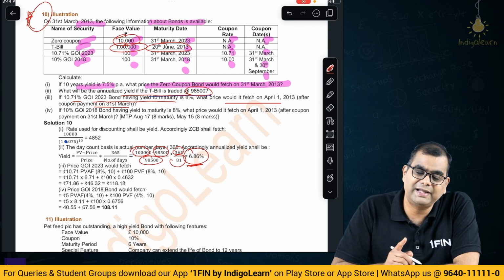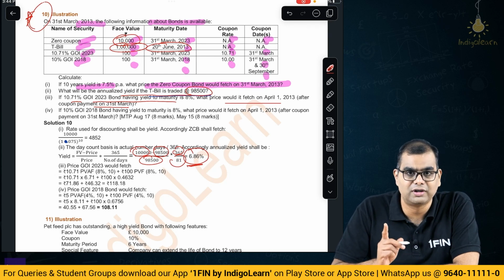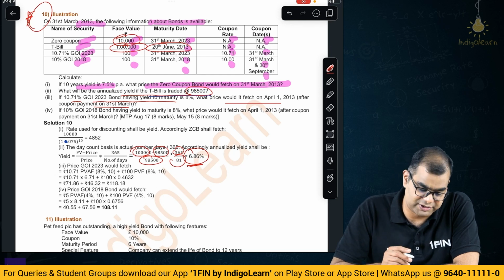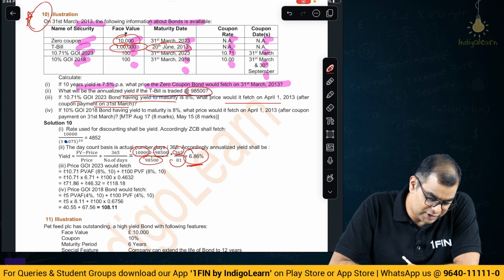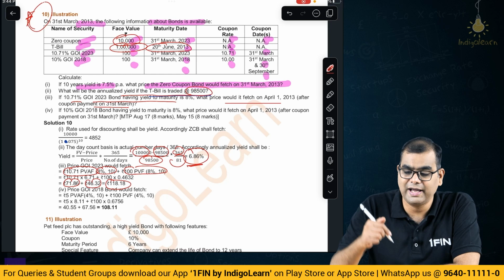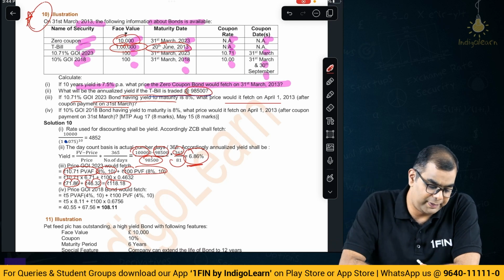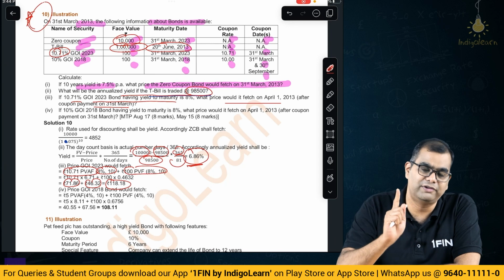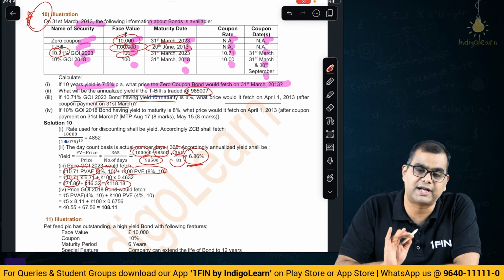Multiply that with 10.75, and the maturity value of 100 with the 10th year present value factor at 8%. Multiply, sum both of them, and you get a value. That is what it is: 10.75 at 8% for 10 years plus 100 at 8% for only the 10th year. So you get 71 plus 46, which is 118. So, 118 is the price. Now, you see, if the yield goes down, the yield compared to the coupon of 10.75 is below the coupon, the price of the bond will go up above your face value, which is 100.